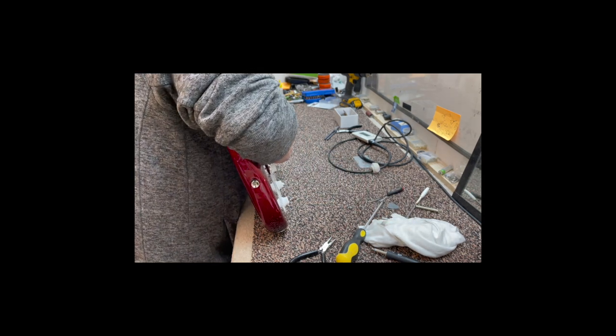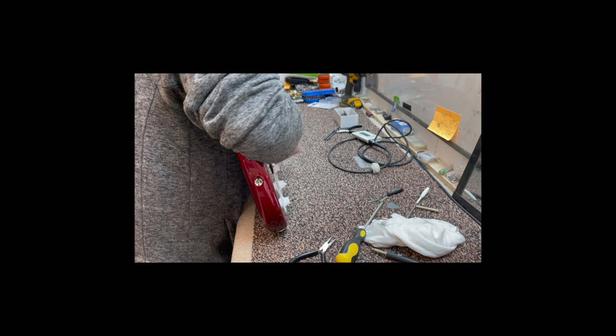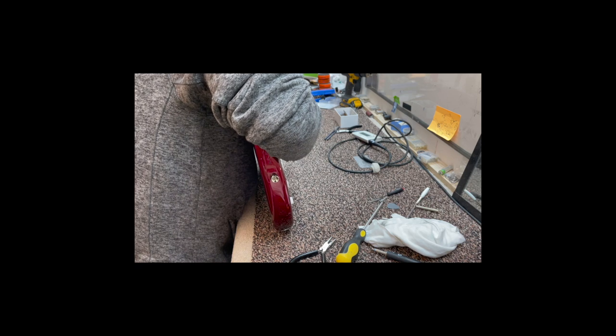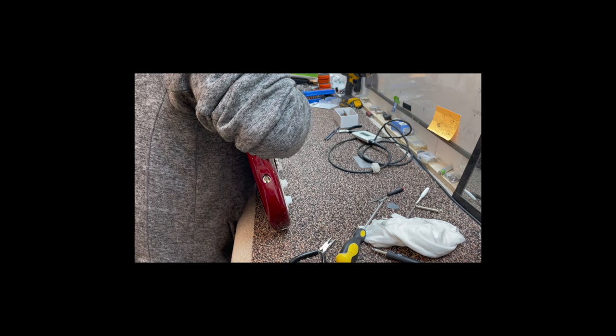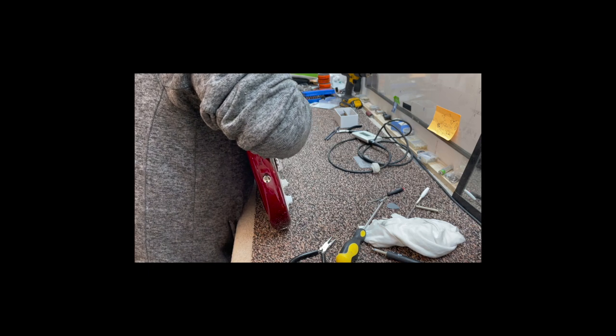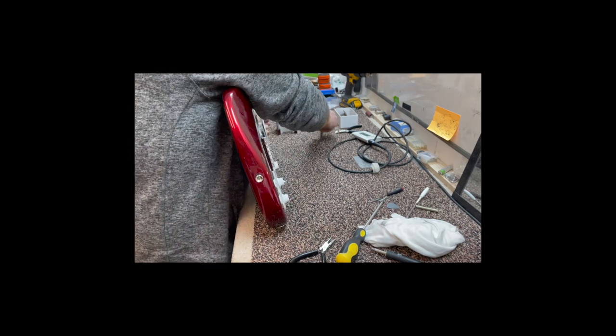Amazing. Okay, so a little bit of careful stretching, nothing too crazy. And we'll go back and get our tuning stability. And we'll be done, ladies and gentlemen. I suppose we'll plug it in, hadn't we?